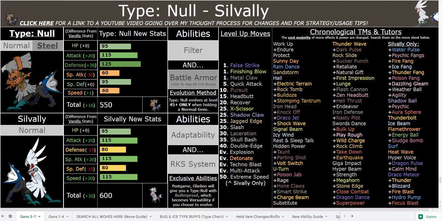It's weird that we don't have one yet. It's a really cool typing. I like it a lot on Type: Null. And of course, I want one Pokemon of every type, so I think Type: Null is the best candidate for a Normal Steel type, because of that whole helmet that he has, that was manufactured to restrict him.